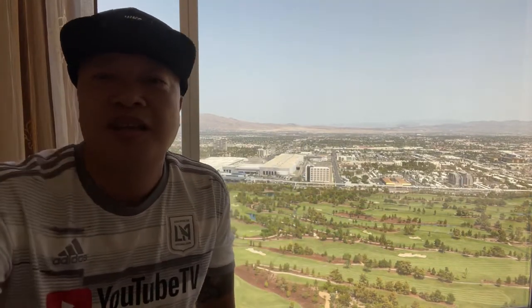I'm at the Wynn, and there's the Wynn golf course. It's a championship golf course, and I'm just trying to see if I can give you a great view. There we go. Now you guys can see me, I think. Now we got the sun out of the way. The lighting is okay. Let's go start all over again, okay?